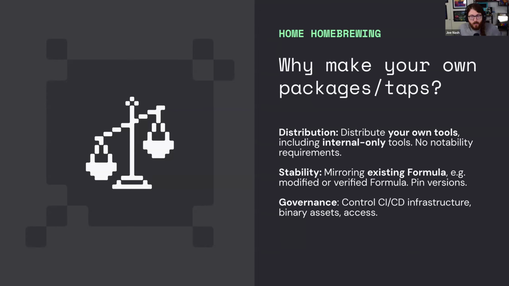And then, governance-wise, there's a lot of CI infrastructure around Homebrew. It is a really automated project. All of the packages are built by CI on GitHub from the official taps. You're downloading binary assets that are listed as URLs in those formulae. There are lots of valid reasons to want to know exactly how these packages are being built, that they're being built on certified infrastructure, and that they're downloading exactly what you think they're downloading. To be clear, Homebrew formulae also come with SHA-256 sums, so the binaries get checked. But there are still good arguments for having full oversight of all of that. So being able to have a tap where all the packages are being built on your own infrastructure, or at least infrastructure you've configured, can also be very compelling.